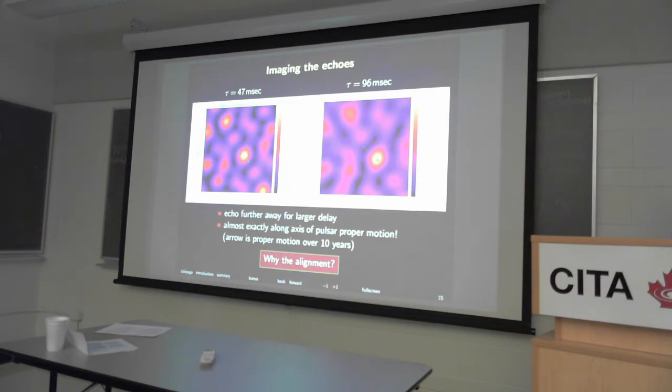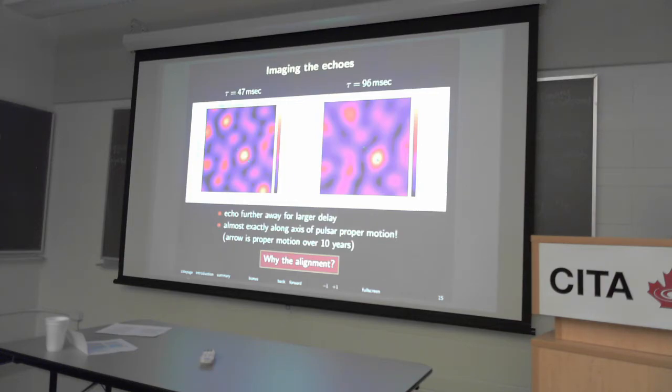So the left plot is for the first echo, the right one is for the second echo. And all the other peaks in these maps are not noise peaks, but just side lobes. So they're predicted to be there, but they are not of physical meaning. And we see that both of these echoes are offset a bit relative to the middle of the map, which would be the position of the main pulse, where this small green spot is.